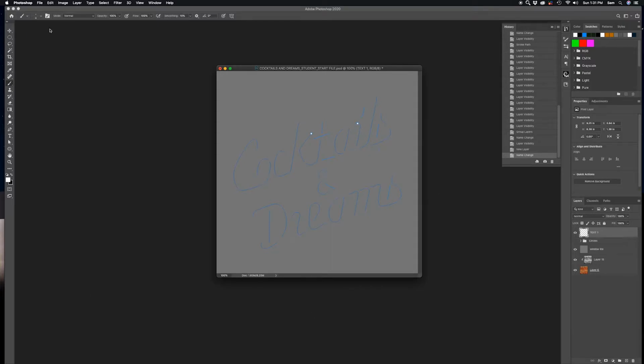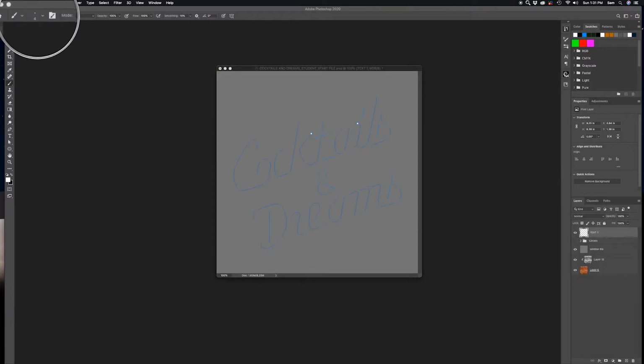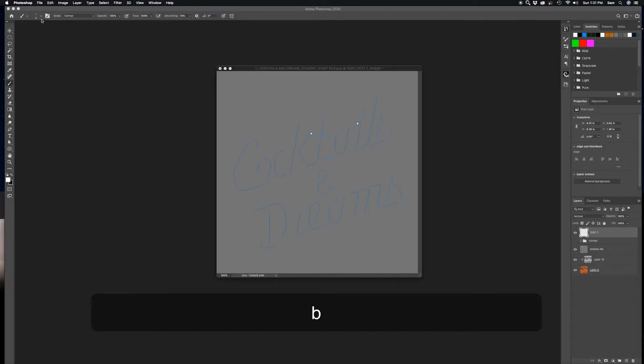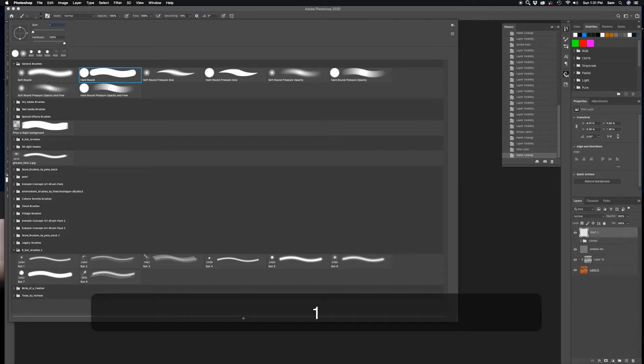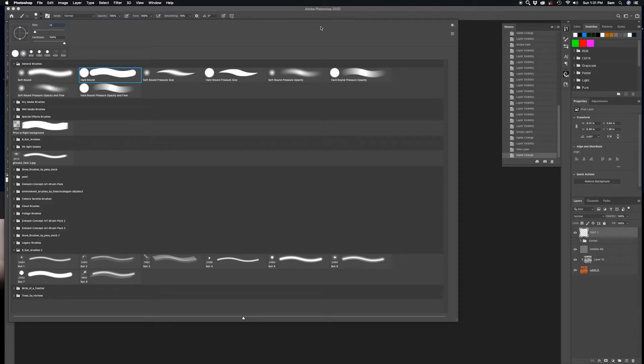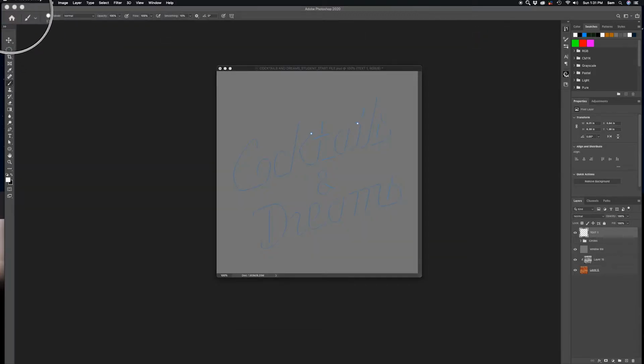Let's go up to brushes like we did before. Let's hit B for brush, right? And go up here. We still got our hard round brush, except we're going to make this a little bit thicker. We're going to have this neon be a little bit more dense. Size 13 is going to be your brush size, okay? Size up there, 13, and click off over here. Your brush size should be 13. Awesome. White is still our foreground color.